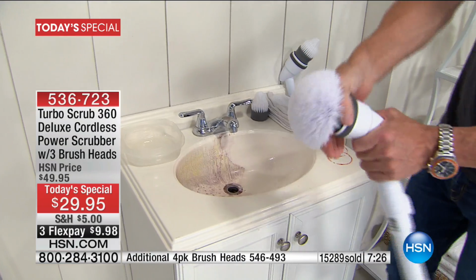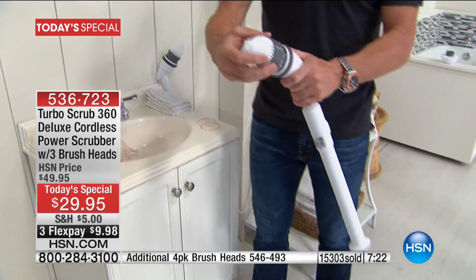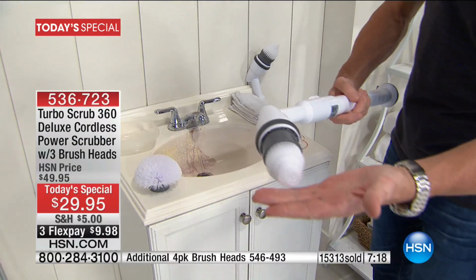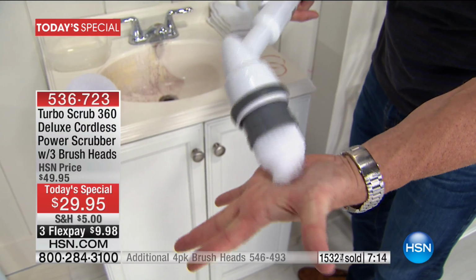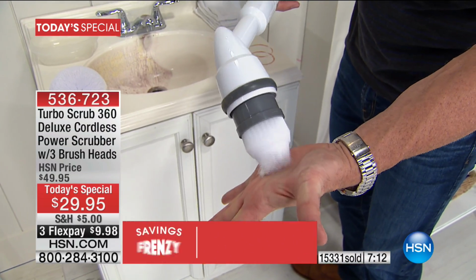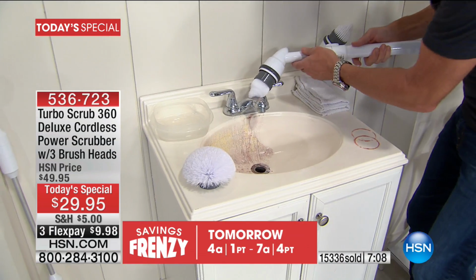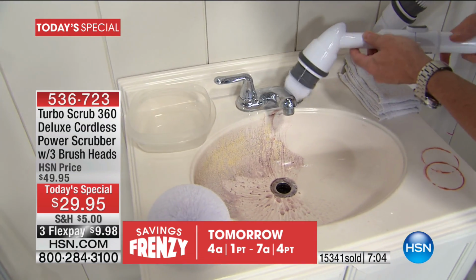Yeah, and then you want to switch. Ceramic. You take off your utility brush, your all-purpose brush, put on the corner brush right here. All that does is it fits on like that. Press the button, it starts to spin. You can see it. You don't have to worry about it. It's kind of gentle enough, yet tough enough. That's what I like. And then set it down in here, and you want to do chrome fixtures and fittings. Oh, it makes it shine like never before. You feel like you're polishing jewelry.